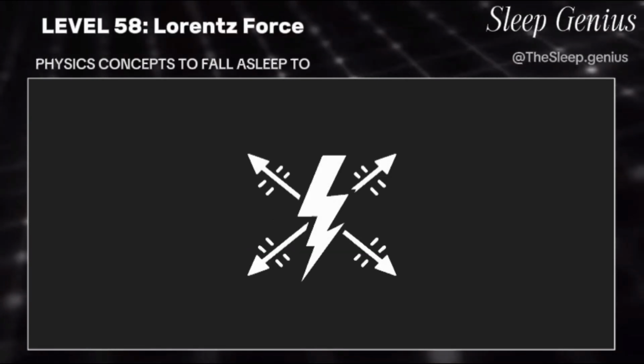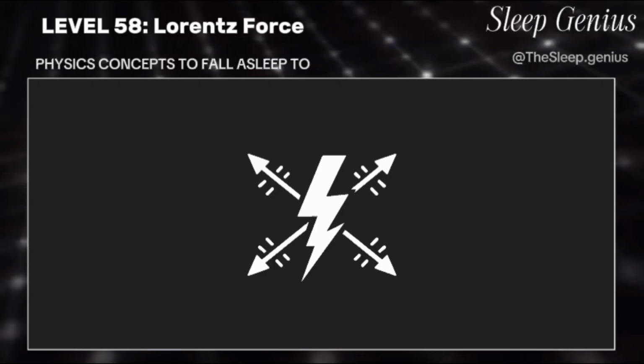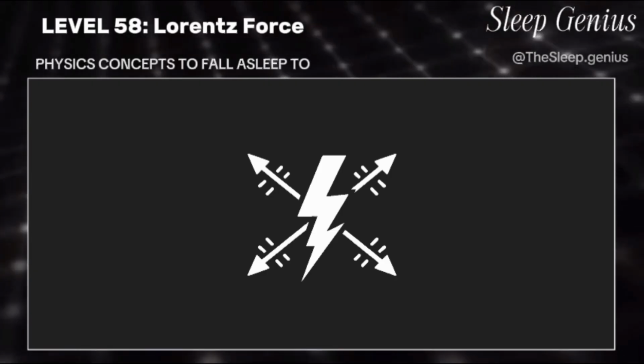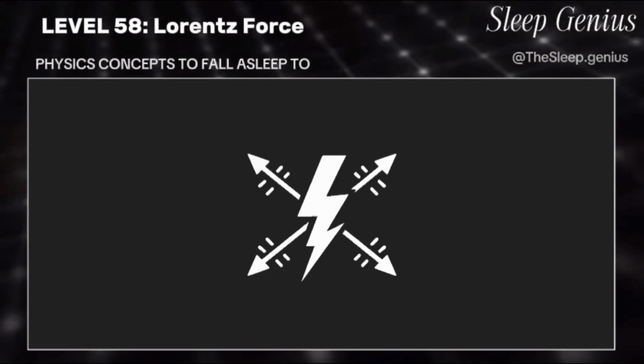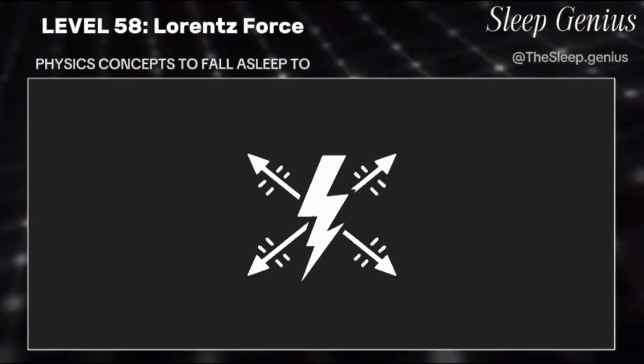The Lorentz force explains how electric and magnetic fields act on a moving charged particle. It tells the story of how invisible fields create visible motion. When a charge moves through space where fields exist, it feels a force that changes its path or speed. This force depends on three things: electric charge, velocity, and field strength.